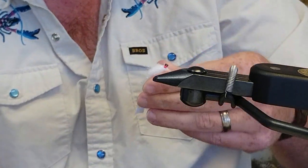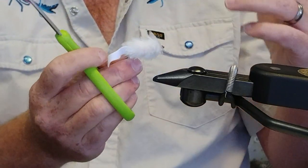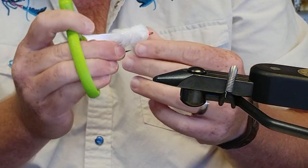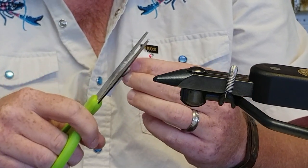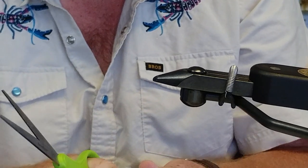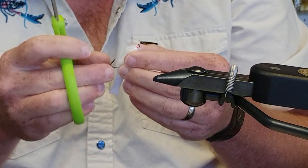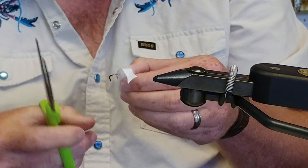Same thing on this side. So now you kind of got a square or a box. Then you go in and start rounding out the sides. Move this around and go the same angle forward. I think this fly is effective because of the silhouette more than anything. This is also one of those flies you can spend all day trimming to try to get it just how you want it, or you can just get it kind of how you want it and deal with it. I do a lot of dealing with it.